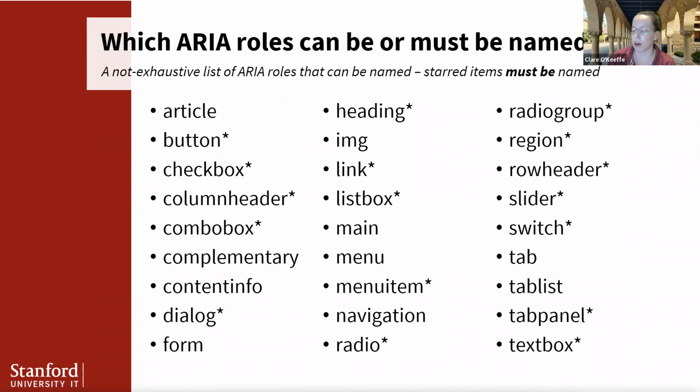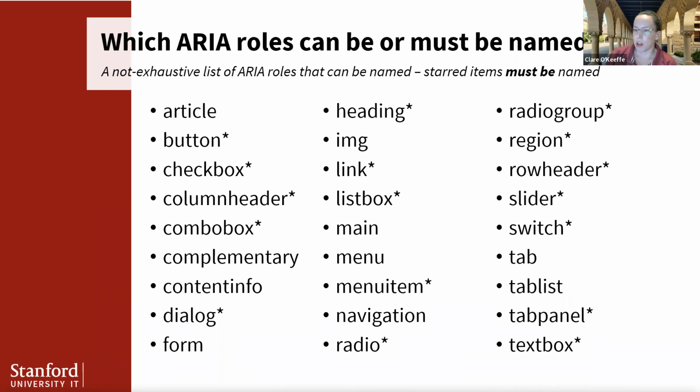And then when we talk about ARIA, and ARIA stands for Accessible Rich Internet Applications. So this is additional markup that you can put into your code to provide additional accessibility information. So let's say you could take a div and give it role equals button, and it is now perceived as a button by assistive technology.